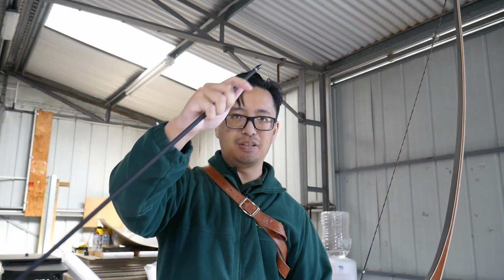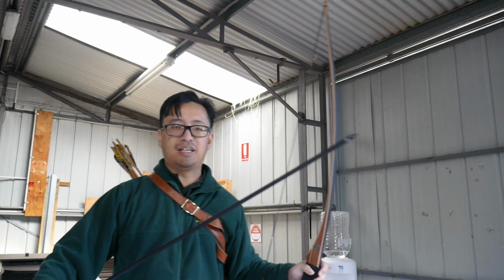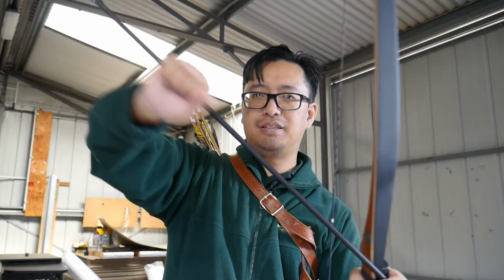Now the principle is the closer you hold it to the tip of the arrow, the easier it is to control. The weight is all here. So if you hold it here, you can move it. If you hold it over here, it's much harder to control with precision. So the solution is simply tell people to hold it further down the shaft.